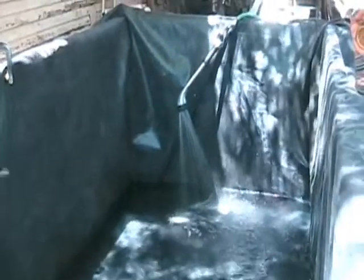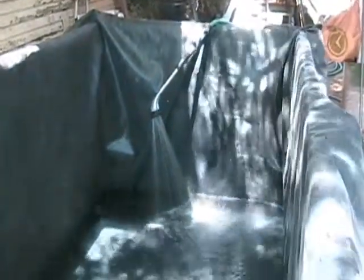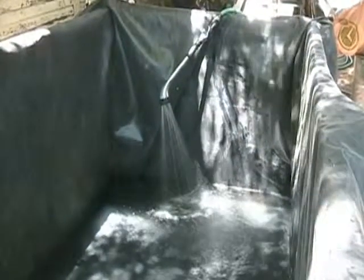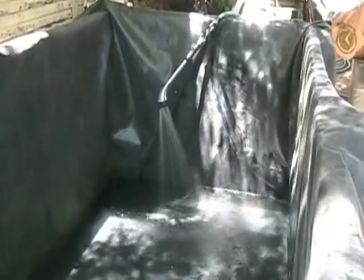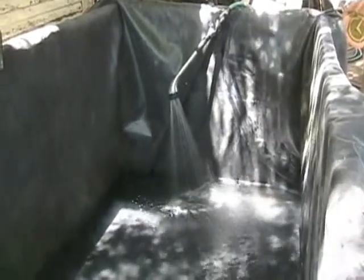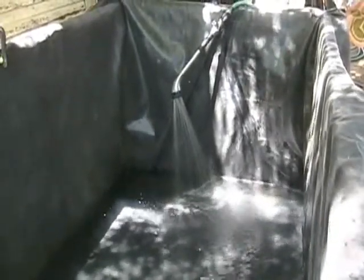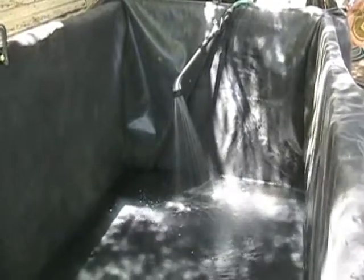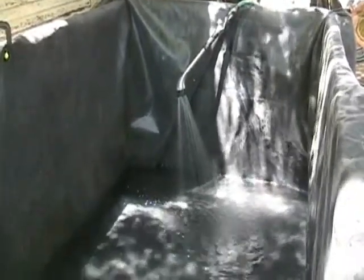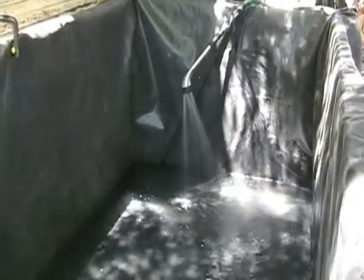Okay, so this might be an old wives' tale, but we've been told that if you use a spray or a mist like what we're doing right now to fill your pond, it actually helps agitate the chlorine molecules out of the water. Well, we're still going to let the pond sit for about a day before we put any fish in it.